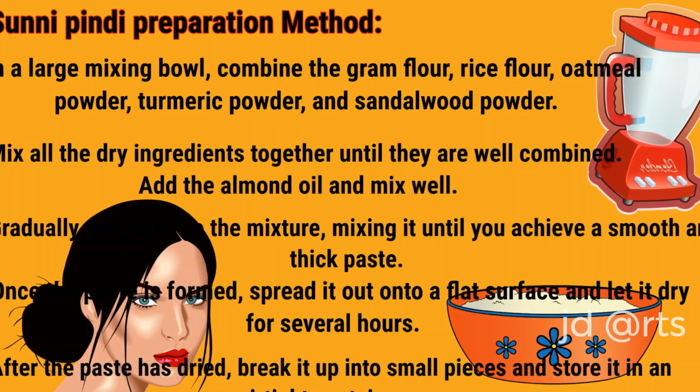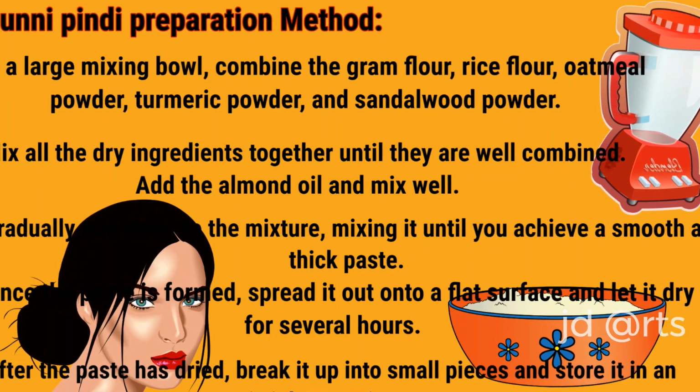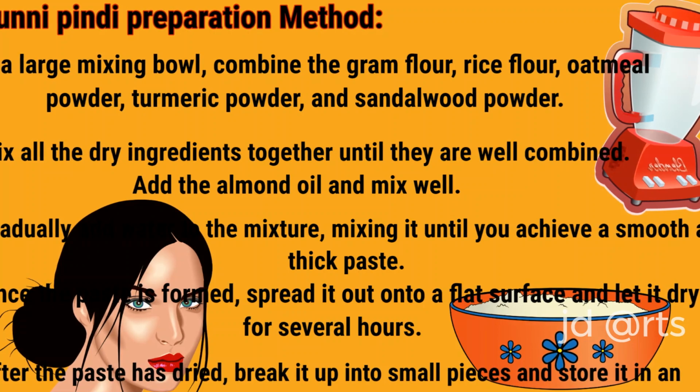Once the paste is formed, spread it out onto a flat surface and let it dry for several hours. After the paste has dried, break it up into small pieces and store it in an airtight container.